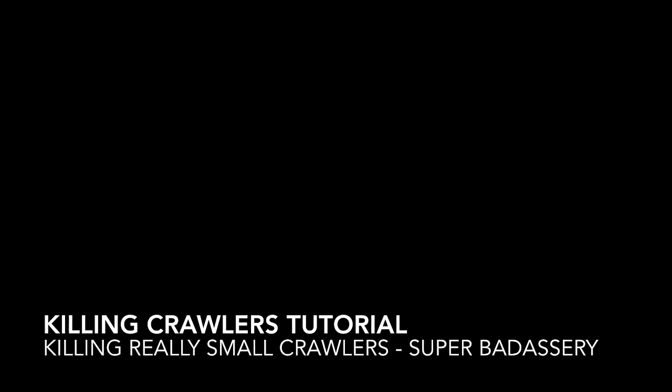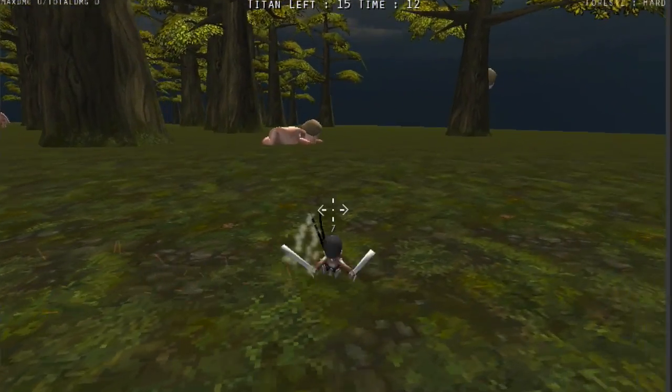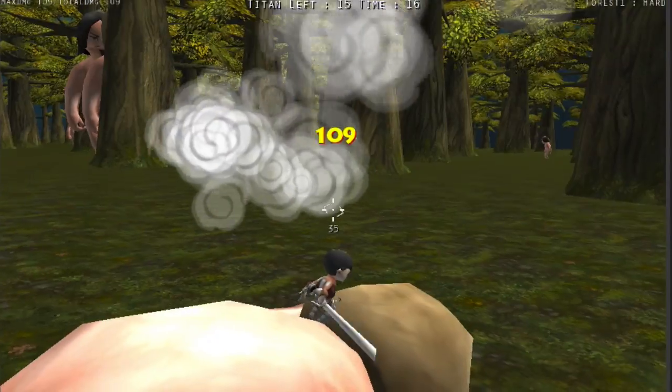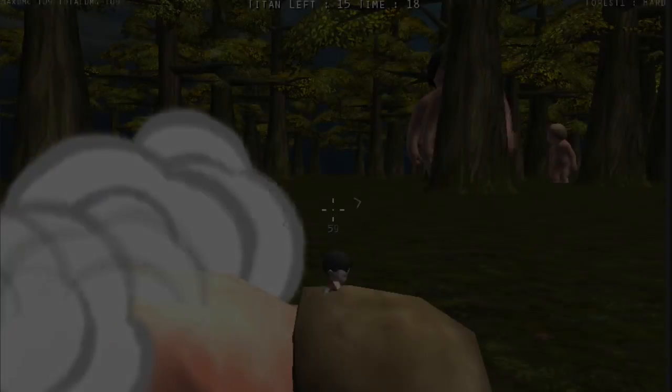With the really small crawlers, you also have the option to do something that's a little bit more dramatic. So what you do is you run away from the crawler, and just as he is about to reach you, you jump up, you hook onto the crawler's forehead, and you should land perfectly on the nape. This is hard, but it is satisfying. It is really, really satisfying.